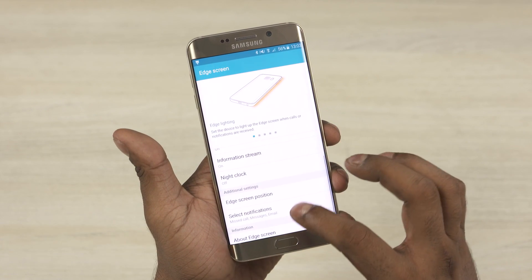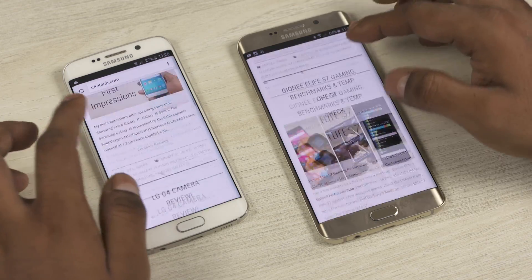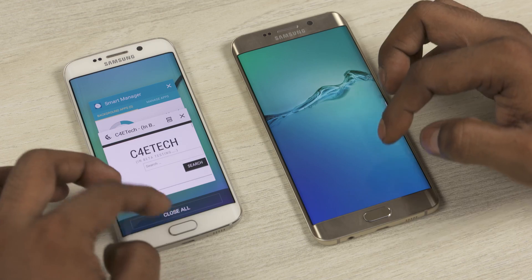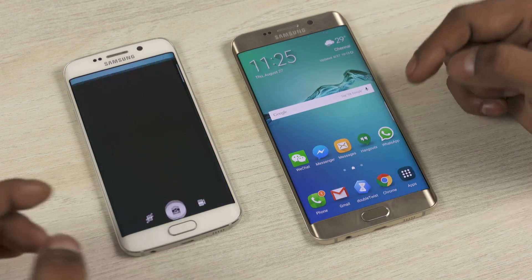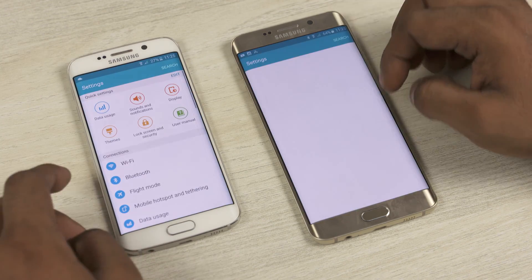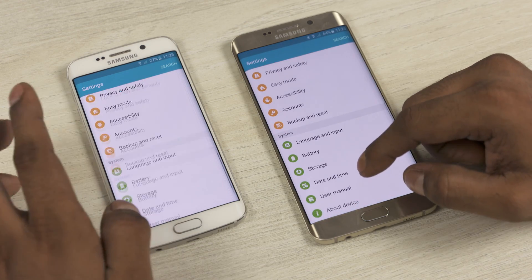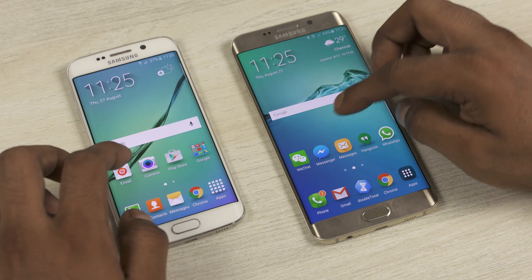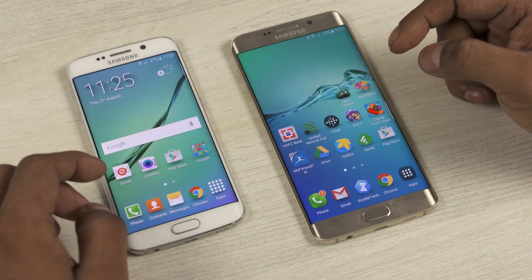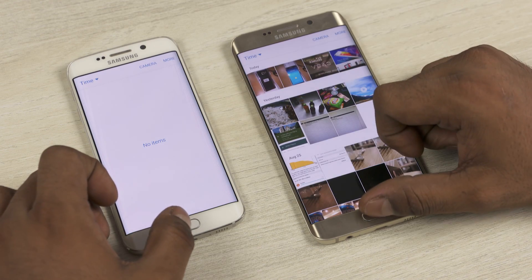Just like with the camera, these features should also find their way over to the S6 Edge via a future over-the-air update. Performance is quite similar on both phones — fast and fluid — though both do have some memory management issues Samsung should hopefully sort out. What you see is what you get with the S6 Edge Plus: a blown up S6 Edge that's marginally better than its predecessor. If you already own an S6 Edge, the Edge Plus doesn't really bring anything new, and you'd actually lose the IR blaster. If you're choosing between both, the deal breaker is display size — if you like a larger display, go with the Edge Plus; otherwise, save money and go with the S6 Edge since it's cheaper and you aren't really losing out on anything.